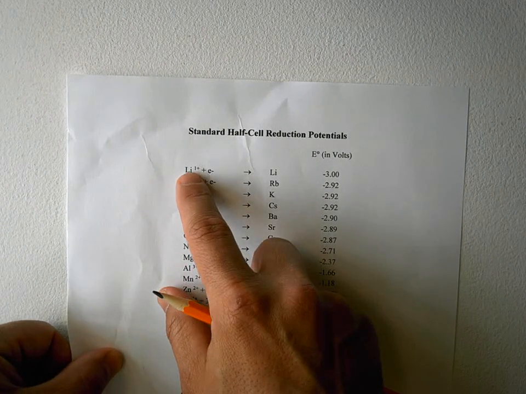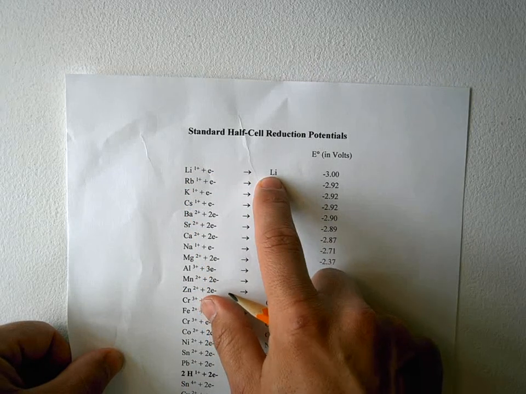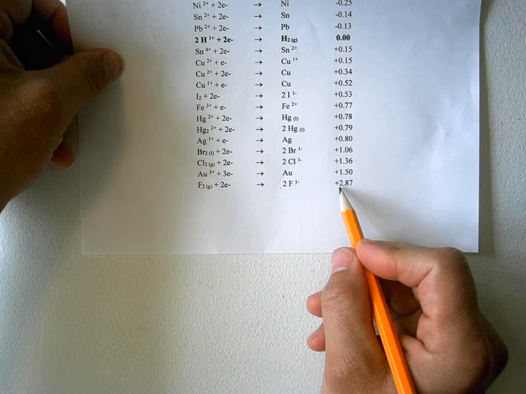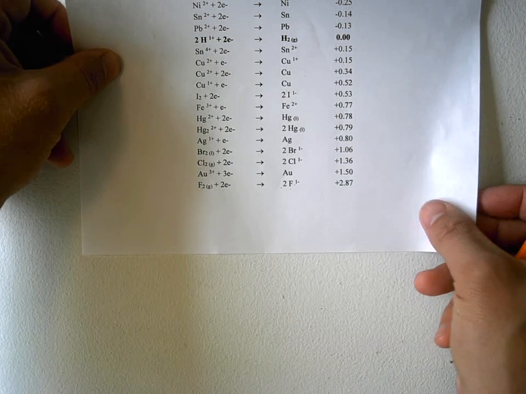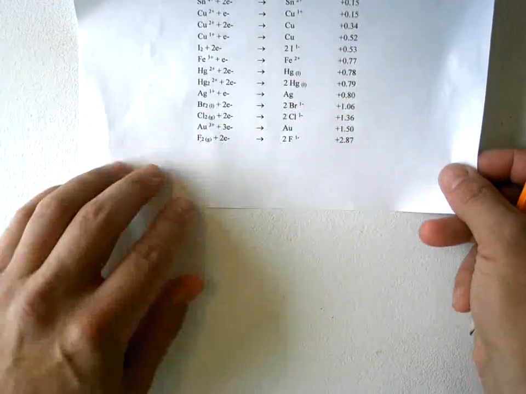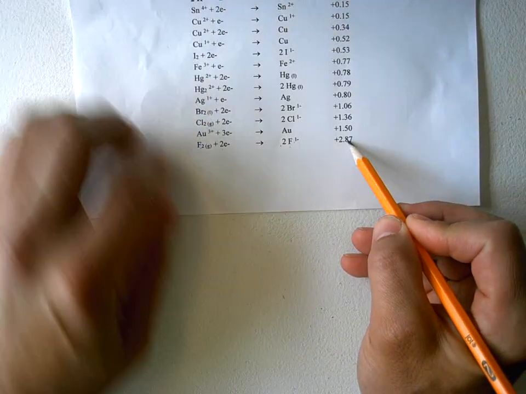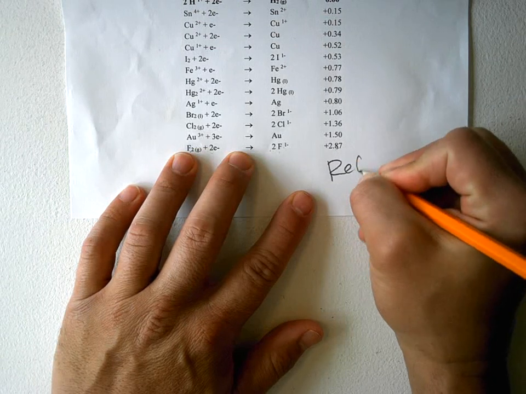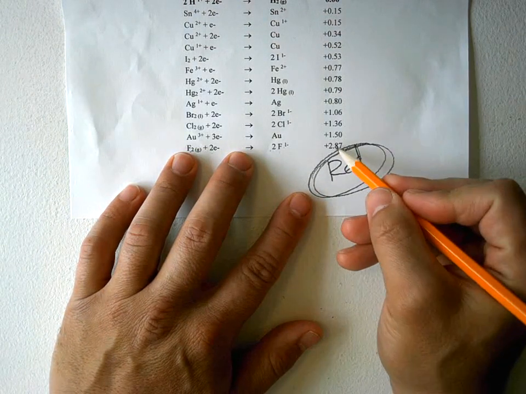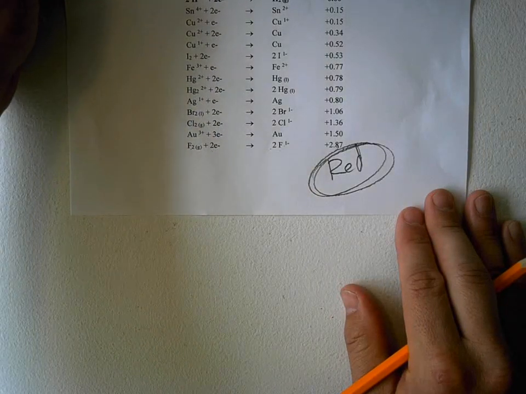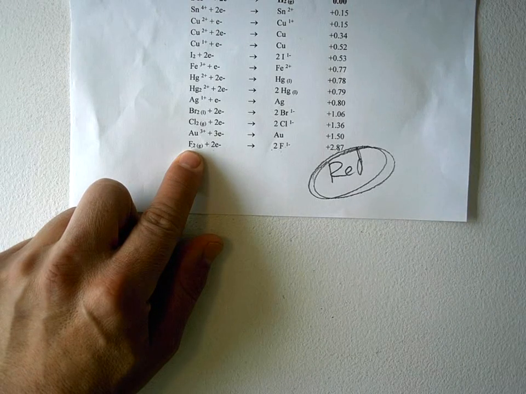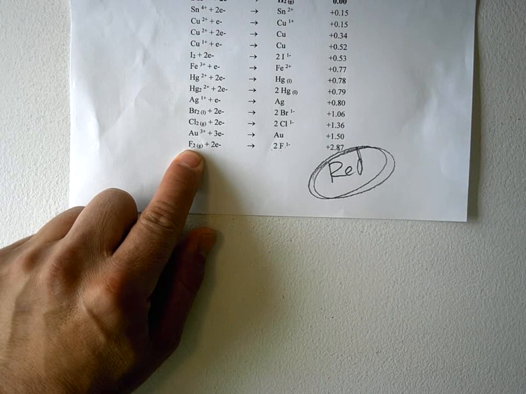So it looks like lithium +1 is gaining an electron to form lithium, but that's a -3. All the way here on the bottom, we got fluorine gas reacting with 2 electrons forms F2-, and that's a +2.87 here. What this means is that things that are very positive are the things that want to gain. So these things down here are the things that want to be reduced. So the most positive thing is the thing most likely to be reduced. It wants to gain. If we think about the location on the periodic table, I hope it makes a little sense that these fluorines are things that like to gain electrons.